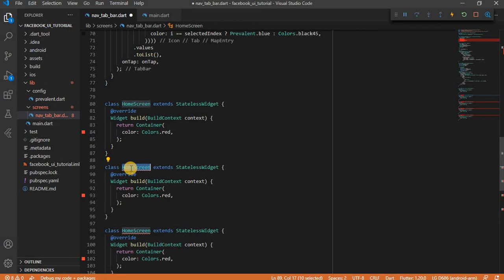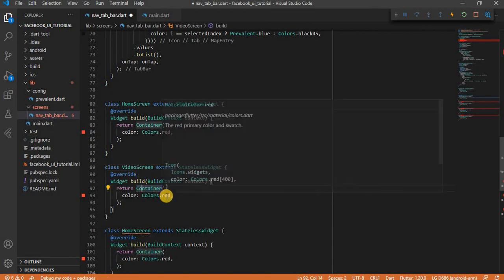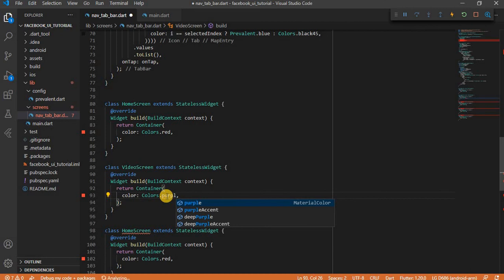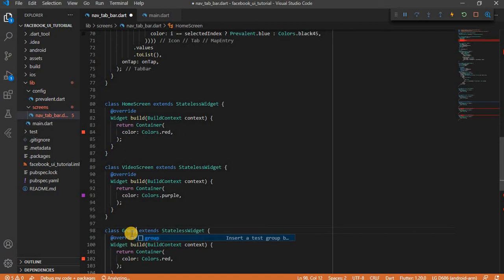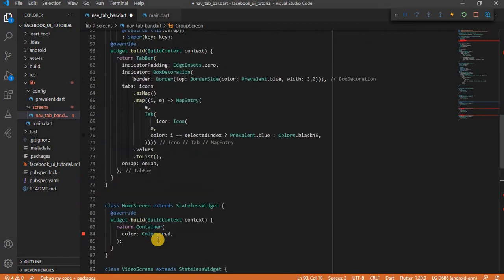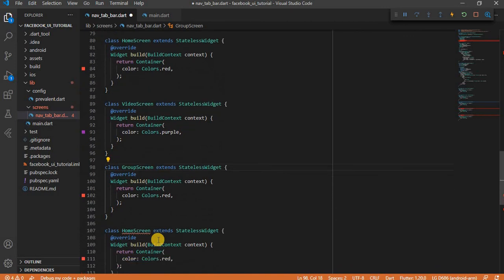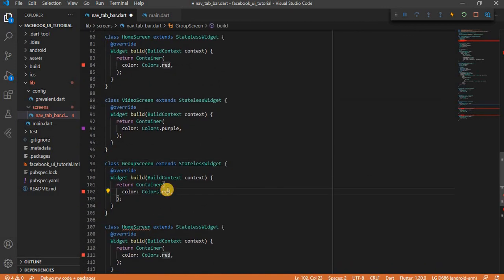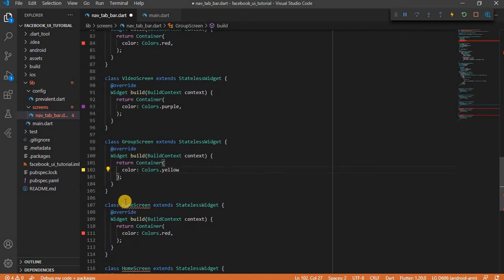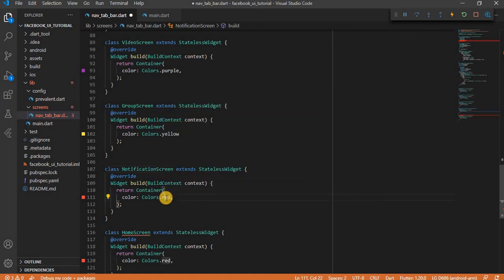So this is the screen name and the colors. The second one is VideoScreen, and the color, say purple. The third one is GroupScreen. The fourth screen will be NotificationScreen, and the color say green.